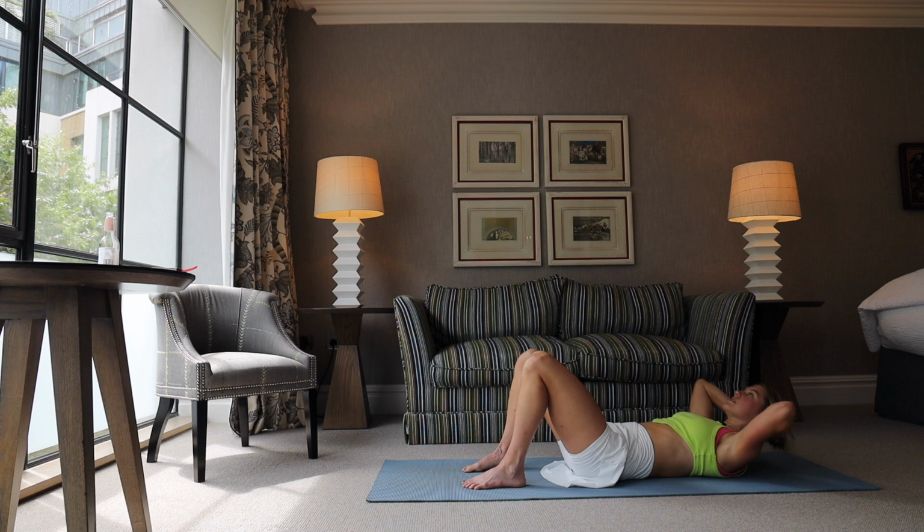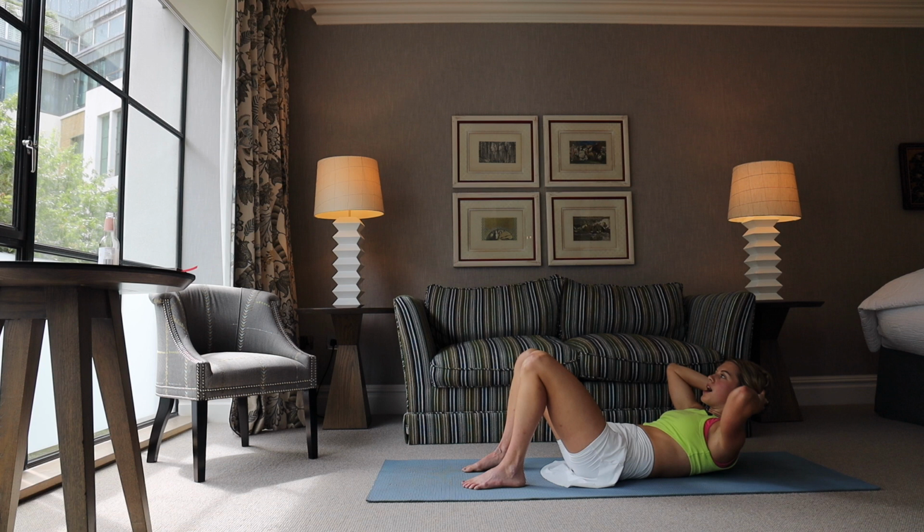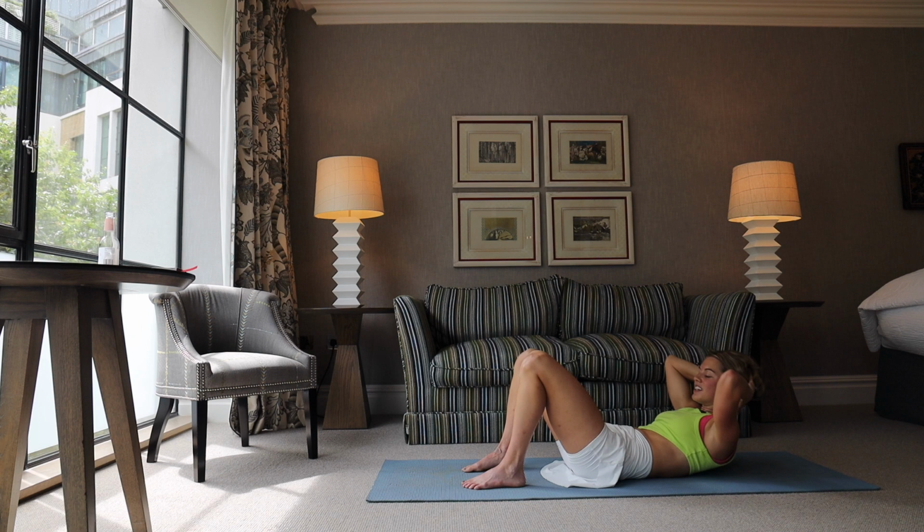So let's start with something super simple, like a crunch, to just connect. Yeah, we haven't done crunches yet. We haven't done very specific center core work. So let's take a moment to just think about what we're doing. We lift up, up, up. We draw the stomach in. We inhale, take it down. As you curl up, look at your abs and pull them down.